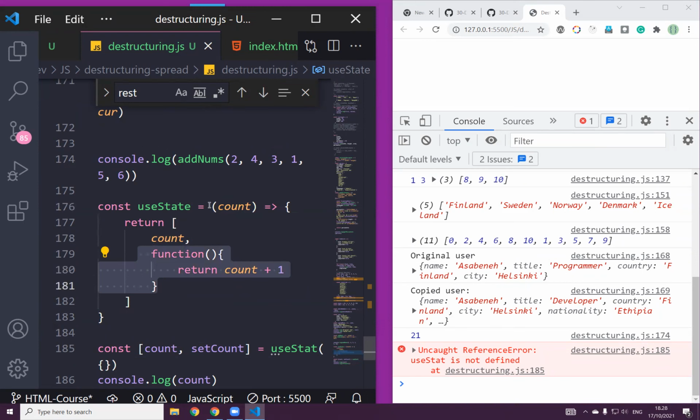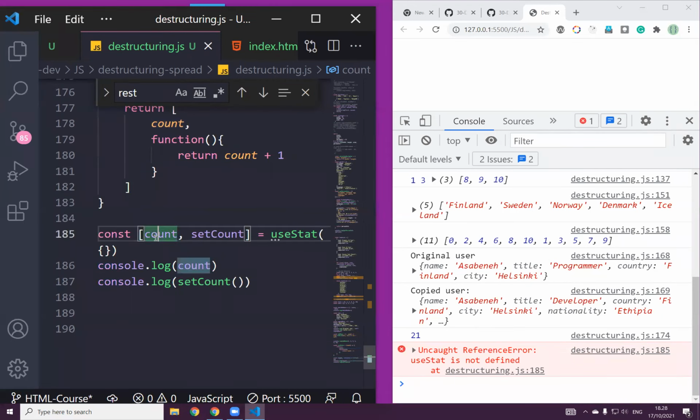That function allows you to modify this. And you destructure it: the first value from here and the other function. This function allows you to set the state when some event is triggered.